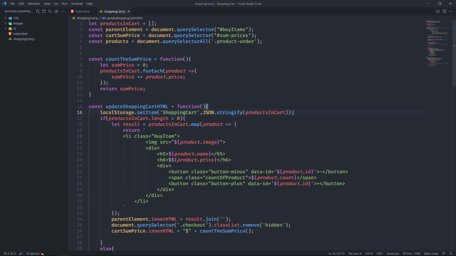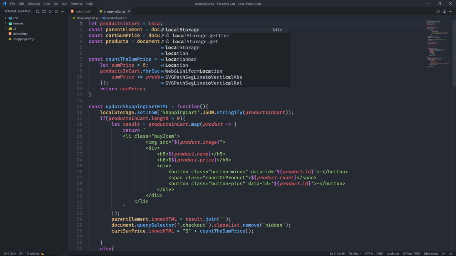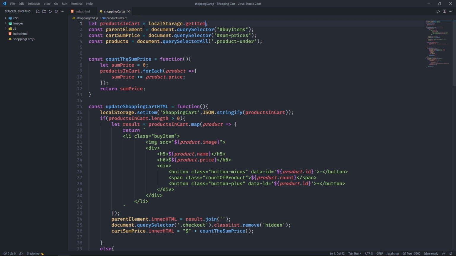We also need to get data from the local storage. So I think we can do it here at the top and then store it in this products in a cart. For that, I'm gonna first remove this empty array, and then we can type localStorage, then getItem, and then pass the key, which is this shopping cart. And as I said before, the data is stored as a JSON string.